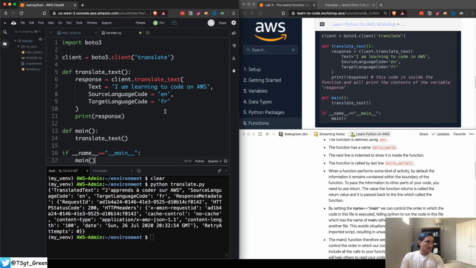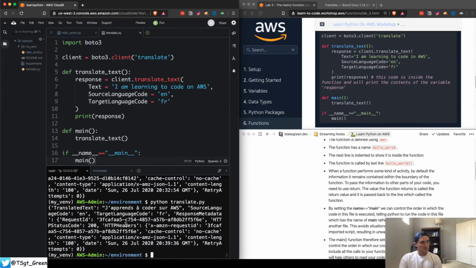So I think it's the same way of doing it. Yeah, we get the same output, just probably a better way of doing it, I'm assuming.